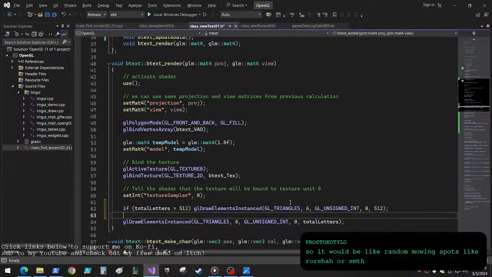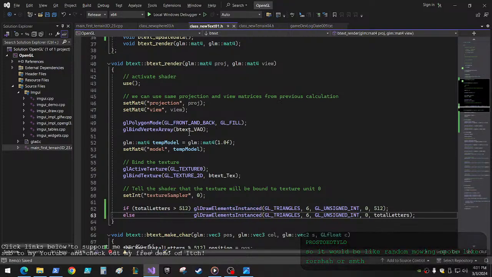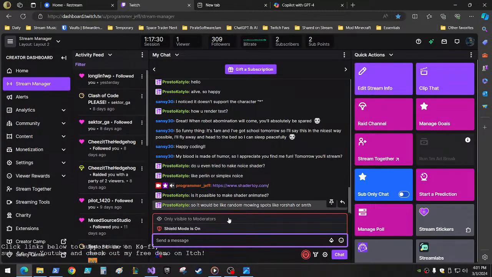It would be like random moving spots, like Rorschach or something. Is it possible to make shaders animated? Yes, it is. Random moving spots, you mean?